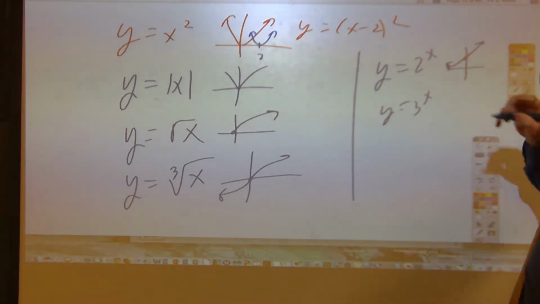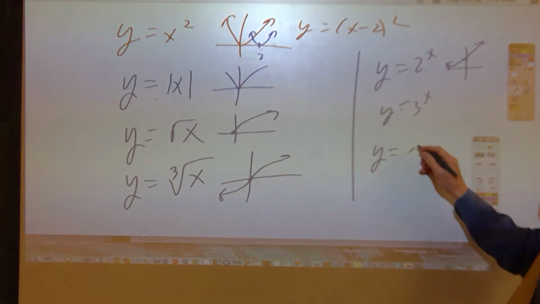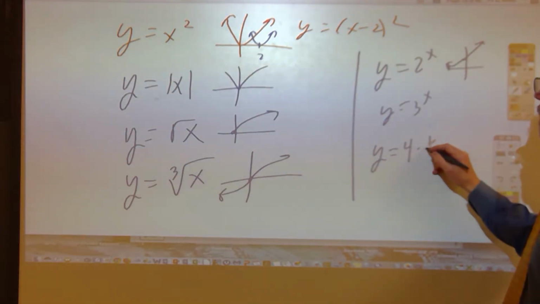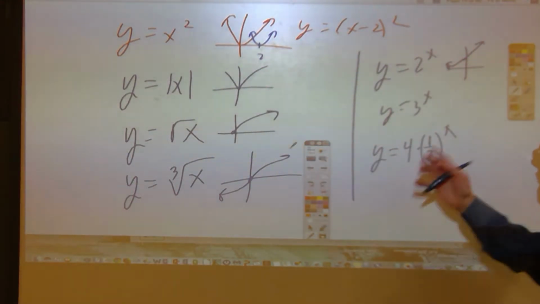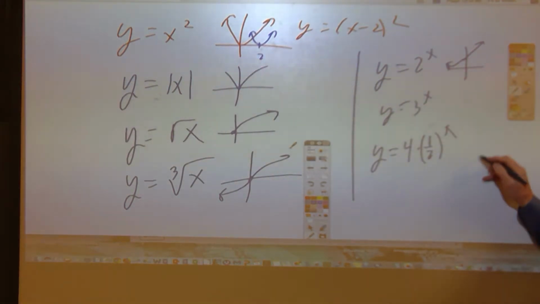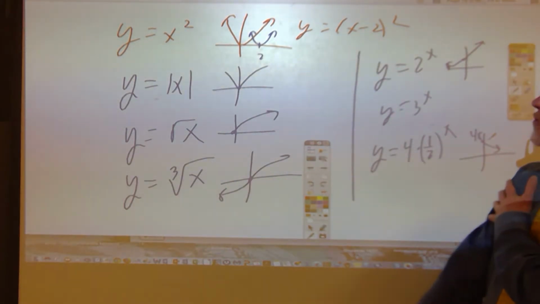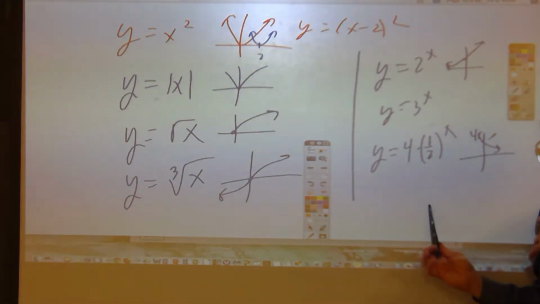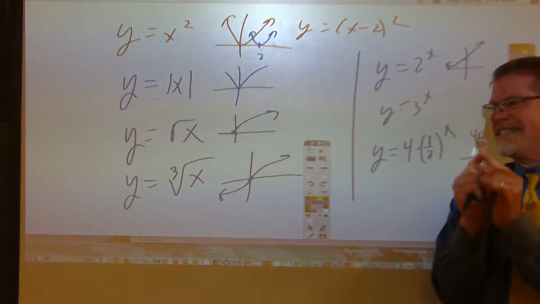They're exponential growth curves. There's an infinite number of parents over here, but they all have the same basic idea: you start somewhere and multiply by something every so often. If you had 4 times (1/2) to the x, we're going to think of that as a parent graph too, and it can be shifted up, down, left, and right. It's the parent graph that starts at 4 and undergoes exponential decay. So by parent graphs, we mean the big 4 here, and any exponential function that starts somewhere and multiplies by something every so often also qualifies as a parent.